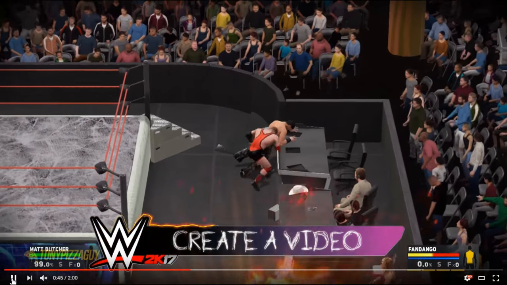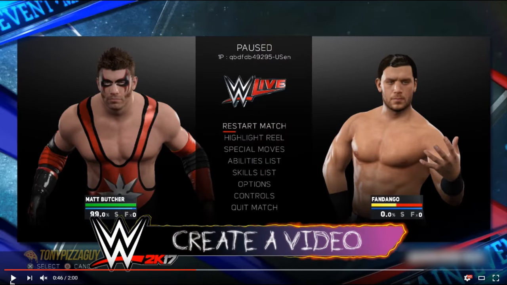And now here's create a video. At any time during it, you can pause, go to highlight reel, and check it out. What's cool about the pause menu is they didn't really talk about this. But now it shows their stats, how their health is, and their stuff. So you can see their little stats and how they're doing. At any time, you can go to highlight reel if you want.